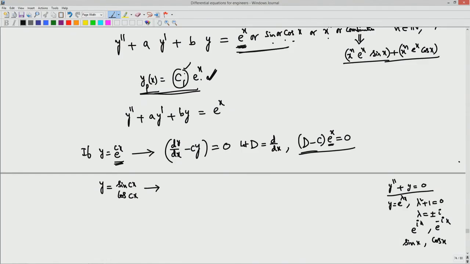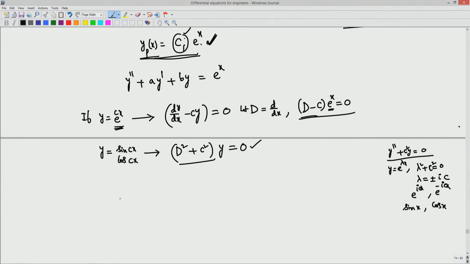So if you want sin cx and cos cx, you need icx, which means you should have c square here. So that should be our differential equation: d square by dx square, that is double dash, plus c square acting on y equal to 0. Sin cx and cos cx are both solutions of this differential equation. If you have a right hand side of sin x or cos x, you operate this on both sides so that you can make the sin x and cos x zero.